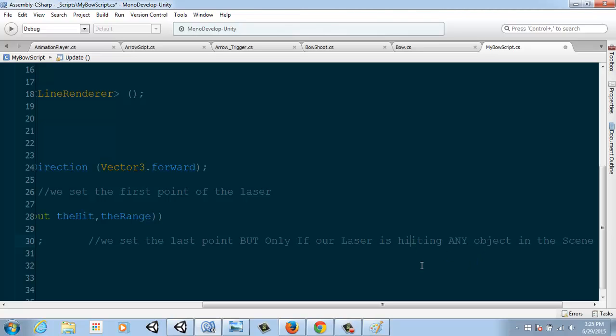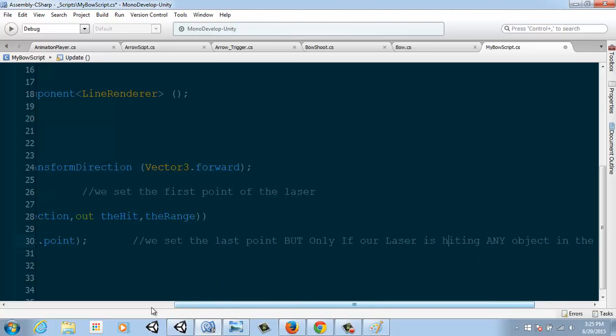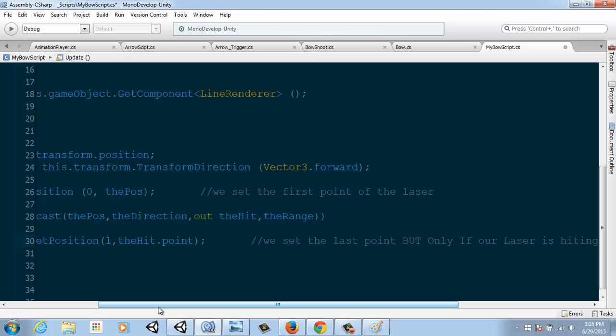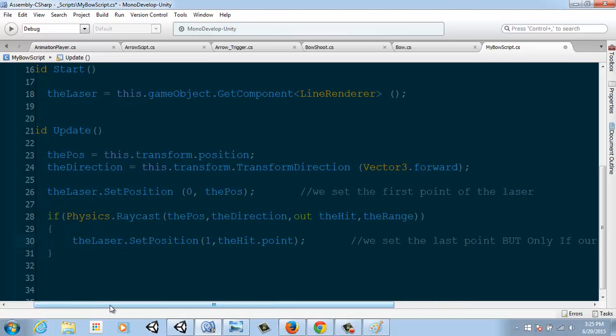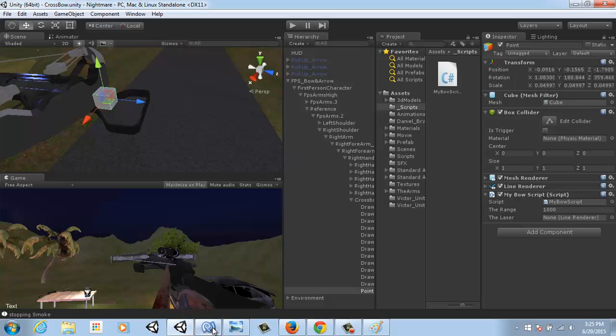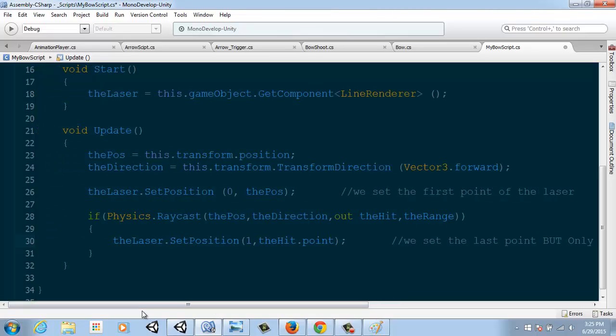If our laser is hitting any object present in the scene, only then will it follow the position correctly. But if we try to focus it in the air, in the sky, it will not follow, and it's going to give you crazy results.